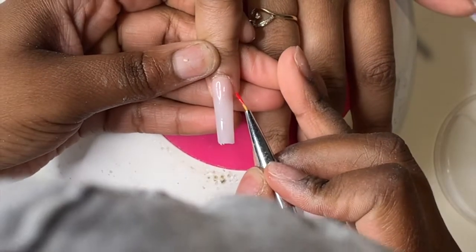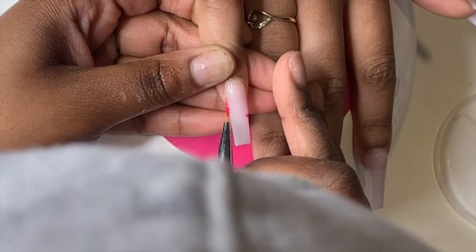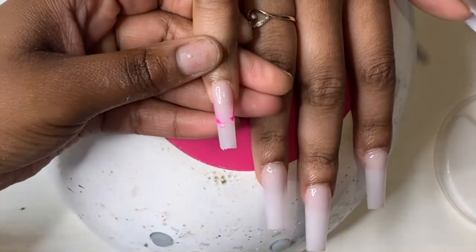All right, let's get started. French tip. I'm using a liner brush that I got from Beatles. Sorry, my head is in the way. I'm doing my smile line, though. Y'all know how to do the smile line.